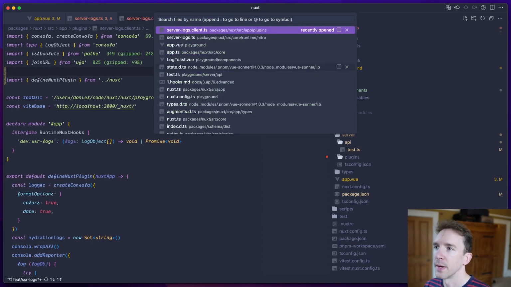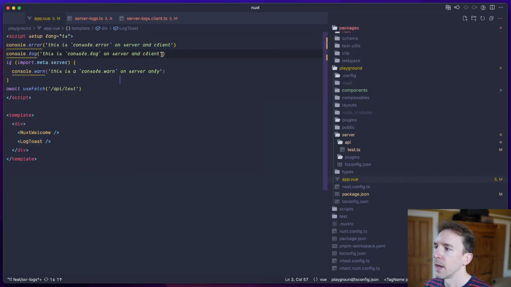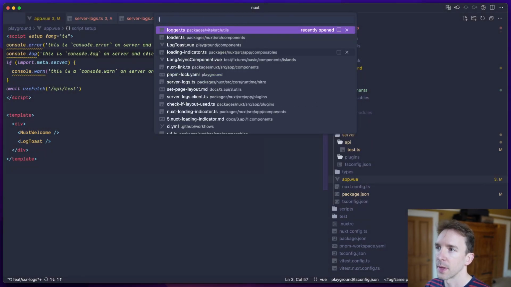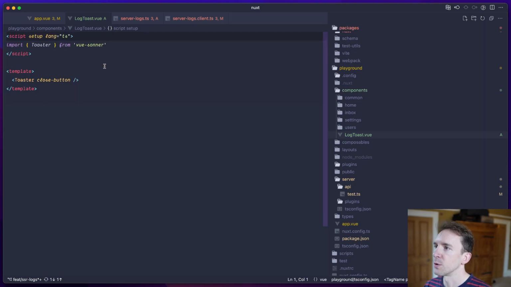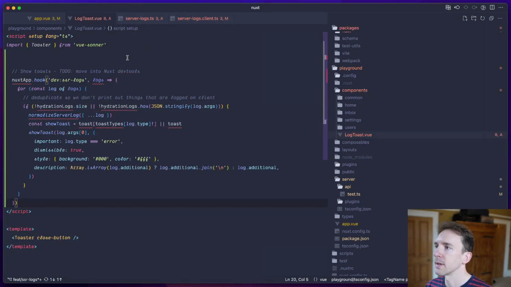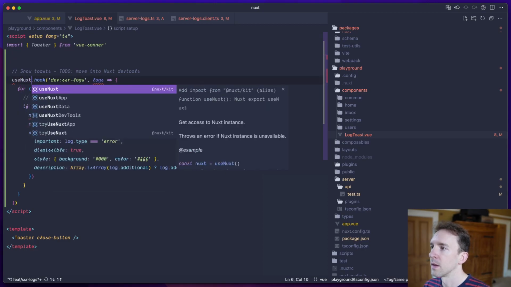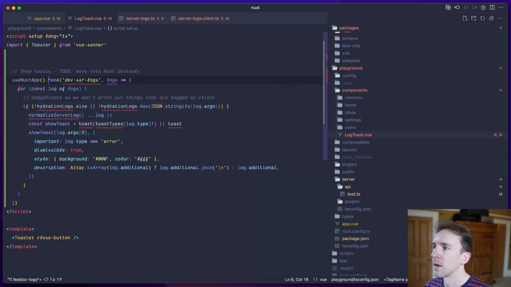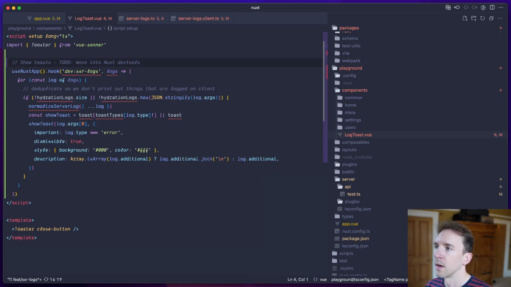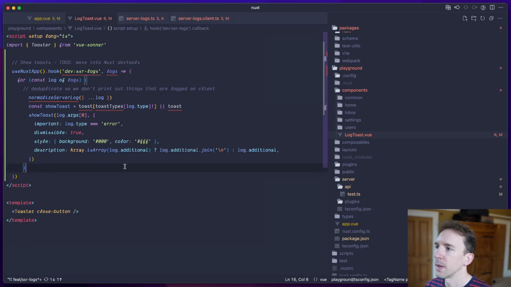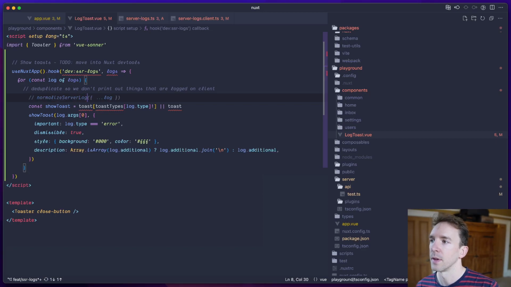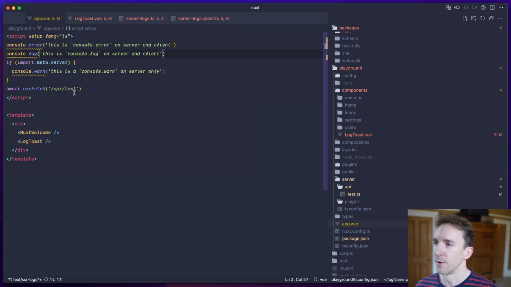Okay, so we're going to then take that back into the playground and do it in our log toast like this. So we should be able to do something like this. And we'll just ignore that bit. Oh, the normalized server log thing, we might have to handle that slightly differently.